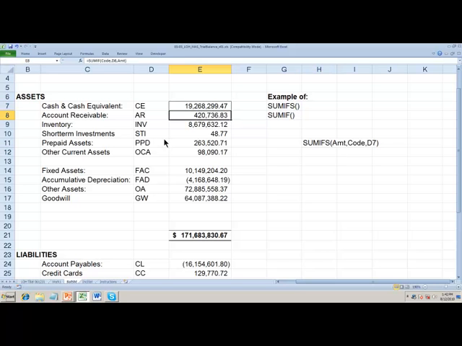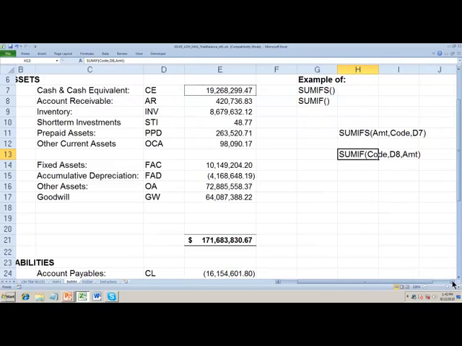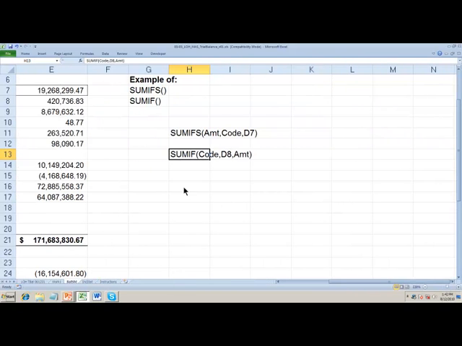Now the formula in this cell is the older way of doing it, and that was SUMIF, and I used SUMIF for years. It was my favorite function, and now Microsoft has added SUMIFS, so you can still use SUMIF, but SUMIFS with an S on the end gives you a slightly different order.